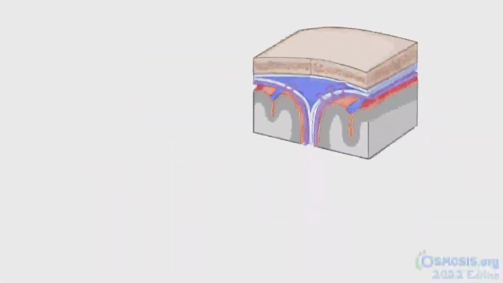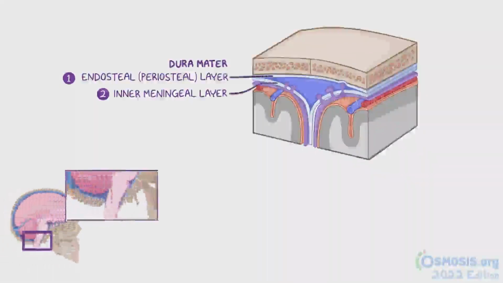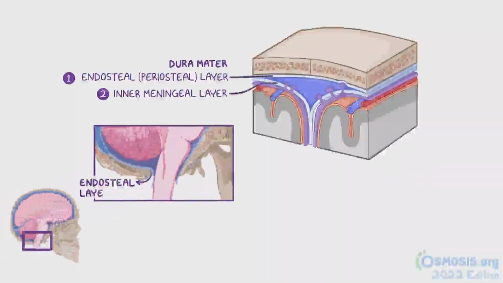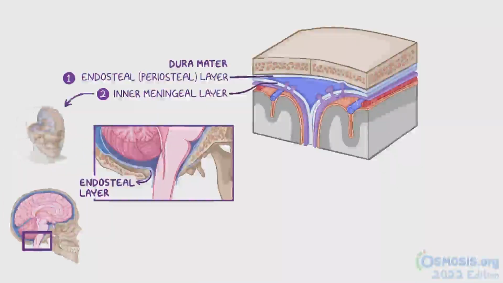Alright, as a quick recap, there are three meningeal layers that consist of membranous connective tissue that covers the brain and the spinal cord. The outermost and toughest layer is the dura mater, which has two layers, the outer endosteal and the inner meningeal layer. The endosteal layer is an extension of the periosteal layer of the anterior skull bones, whereas the deeper meningeal layer creates projections that form dural infoldings or reflections.